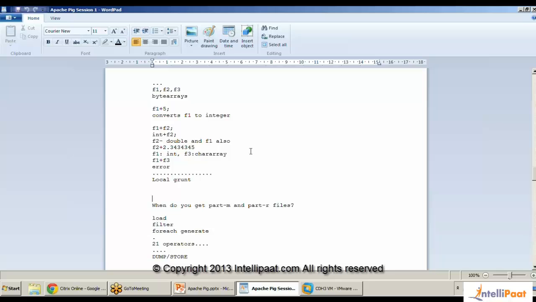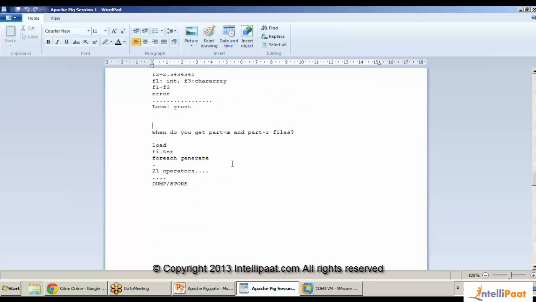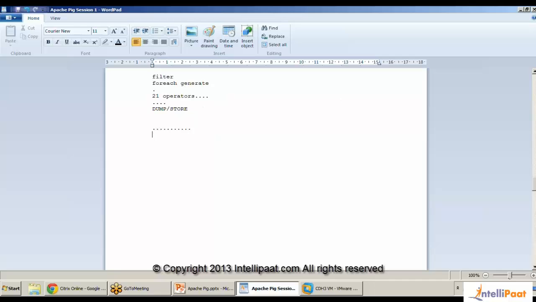I think we created an employee.txt file, and then I ran the filter. We did a filter, relation, and so on. We also did an order by salary in a descending format, and we stored this particular file in a directory.